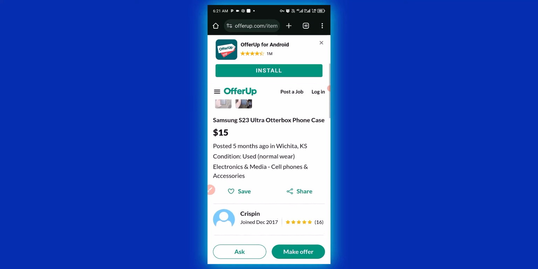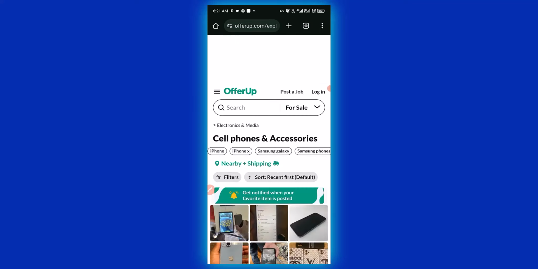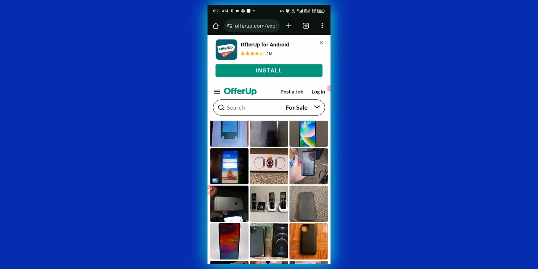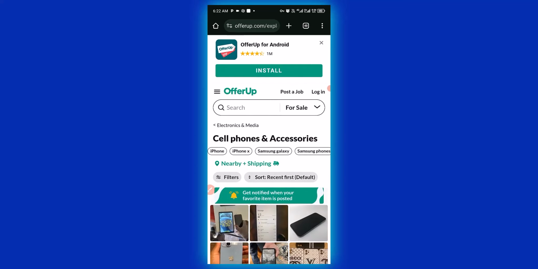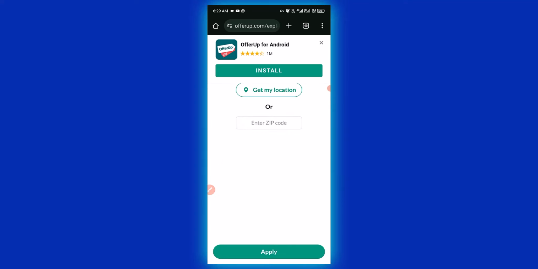We can simply go back to our search. Now we can search for items by location. For us to do that, we just need to click on here. You just need to enter your zip code right here. As you can see, there's a box for a zip code. Getting a zip code of a particular state in America is a very simple strategy. Just come to the top right here and click on that plus sign to create a new tab.